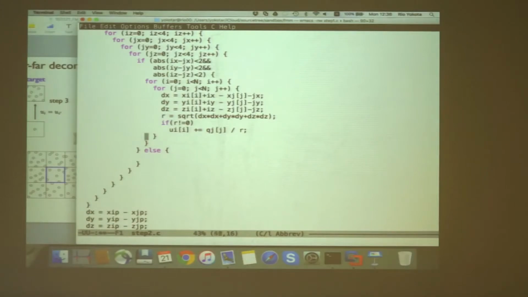So okay, this may be a problem. We can't say that ui is the same everywhere because ui needs to be different for different boxes.